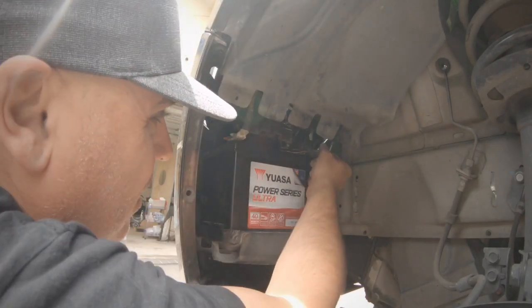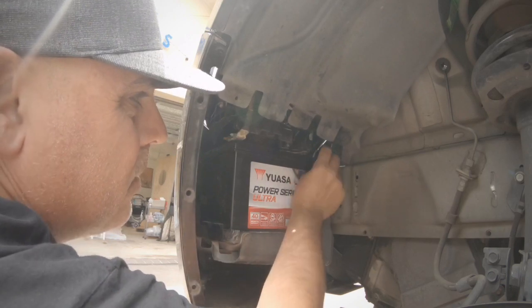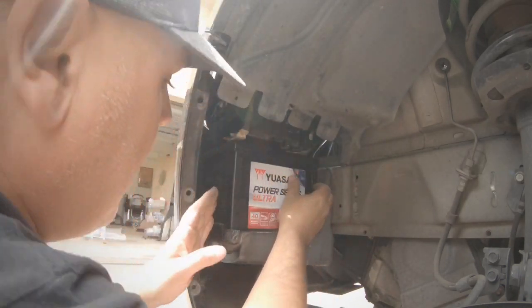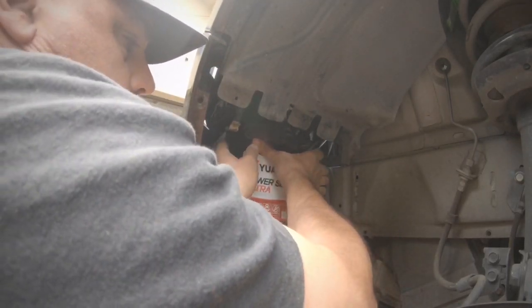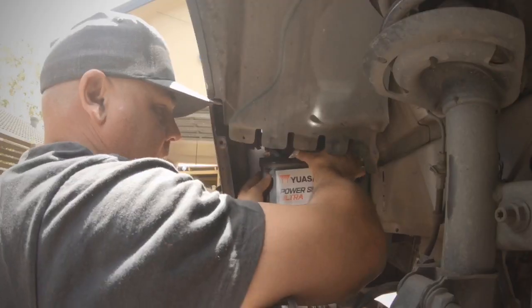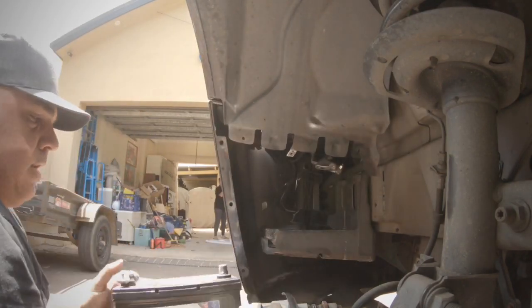Now, the first thing I did was unplug this, put it away to the side so it doesn't get damaged while I'm taking the battery out, and then I can just lift the battery straight out. I'll just lift the battery out like that. Okay.